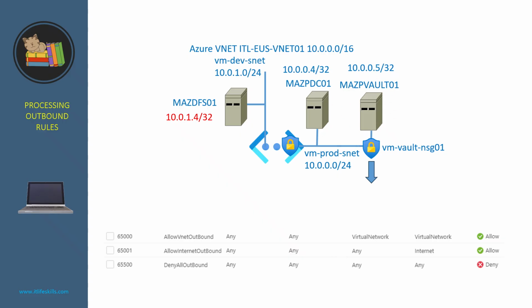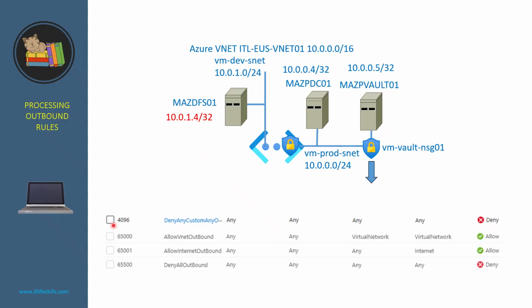To do that, we need to configure a new outbound security rule to deny all the traffic from anywhere to anywhere, and we assign it with the priority 4096. So why 4096? As you know, we can configure outbound security rules with the priority from 100 to 4096. Because this rule is to deny all the outbound traffic, we want to configure it with the lowest priority. That is the reason why we configure it with the priority 4096.